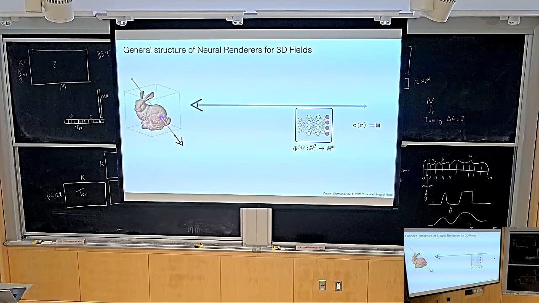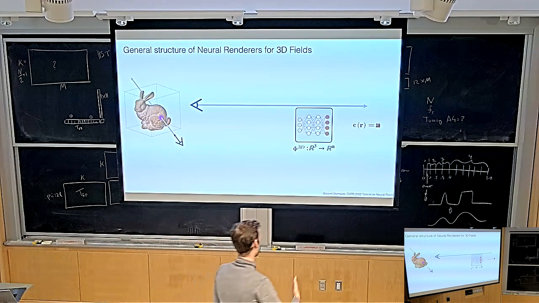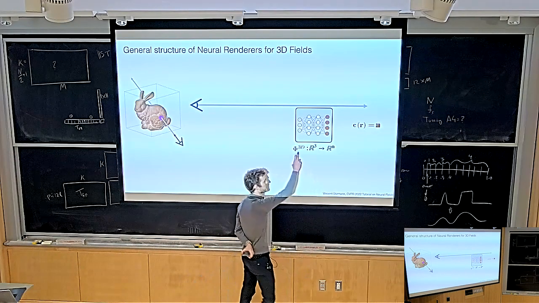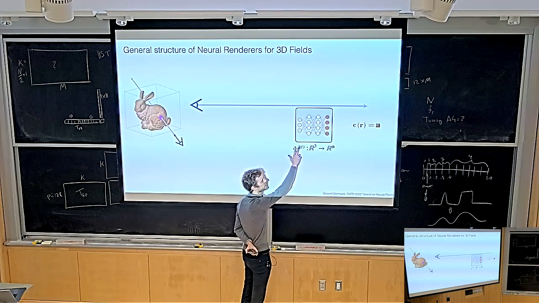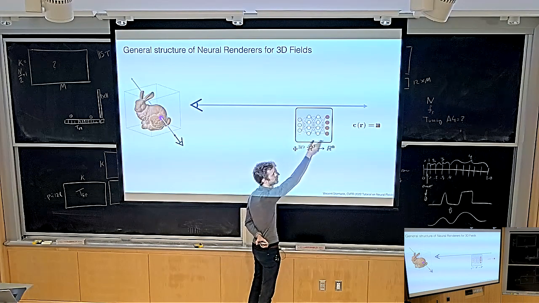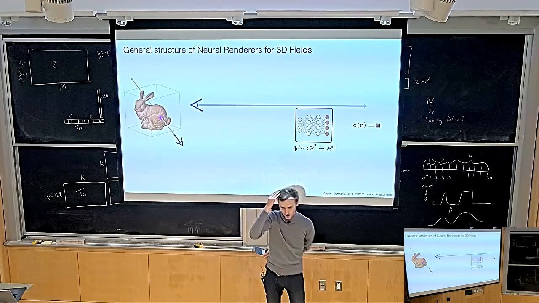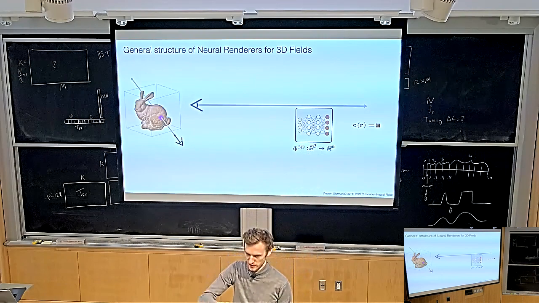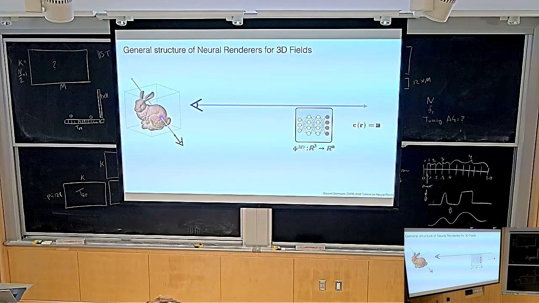Okay, so in this lecture, we're going to talk about differentiable renderers for fields. So for volumetric representations, like voxel grids, like neural fields, and stuff like that. All of them work basically the same way. Let's imagine you had a 3D representation, like in this case, a neural field, which means it's a neural network, you give it a 3D coordinate, and it gives you something back. Or it could be a voxel grid, same thing, right? You give it a 3D coordinate, it gives you something back. Okay, so let's say we had a representation like that.